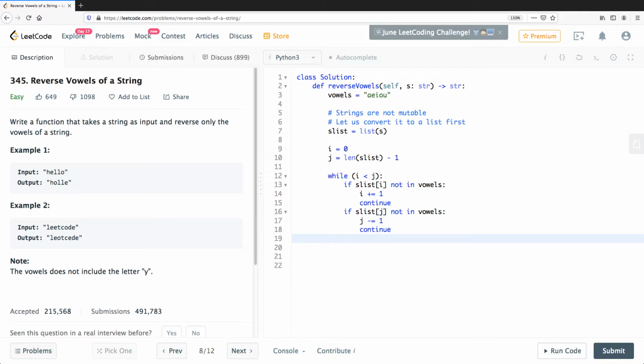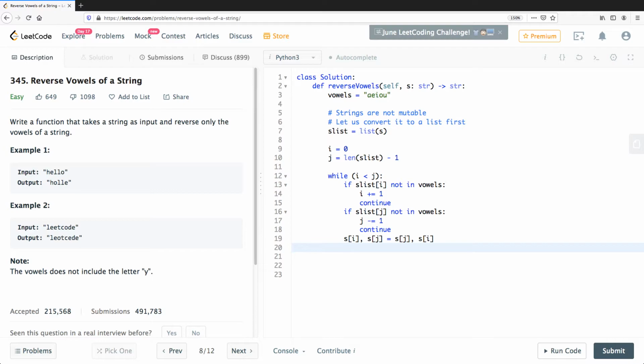Now at this point, at line 19, both i and j should be pointing at vowels, and the exchange or reversing can begin. We can use a Pythonic way to swap these: s_list[i], s_list[j] = s_list[j], s_list[i]. We could also use the temp approach with a temporary variable, but let's go this way.